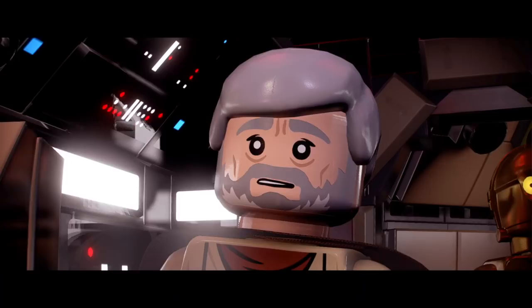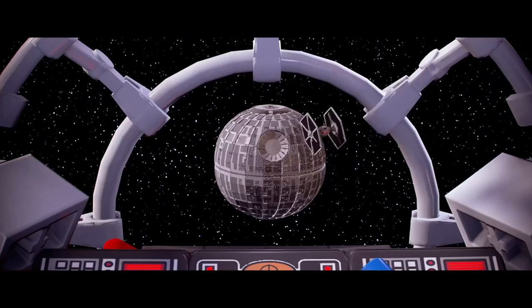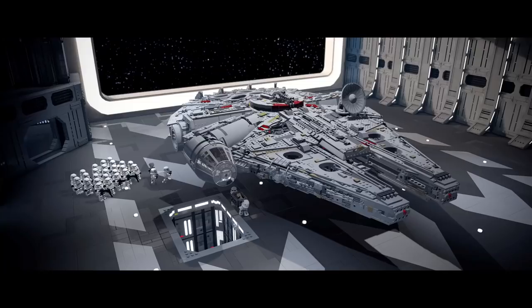Where is it? Destroyed by the Empire. He's heading for that small moon. That's no moon. It's a space station. We're caught in a tractor beam. It's pulling us in. Oh, no. You can't win, but there are alternatives to fighting.